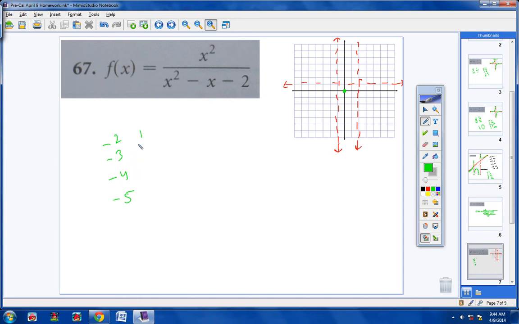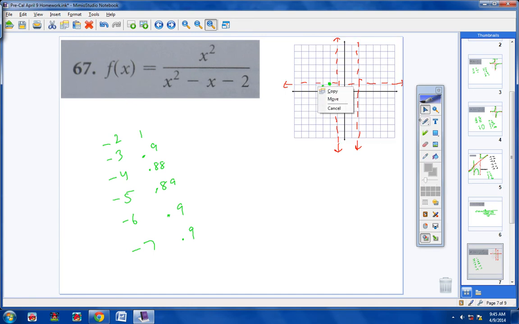Okay, here we go. Let's see. -2 will give you a 1. -3 will give you a 0.9. This will be 0.88. This will be 0.89. And then back up. I'm going to keep going here. -6 is 0.9. And then -7 is 0.9 again. So let's go ahead and get an idea of what we're doing. -2 would be right at 1. Okay, so this horizontal asymptote will get crossed. -3 will be at 0.9, -4, 0.8.